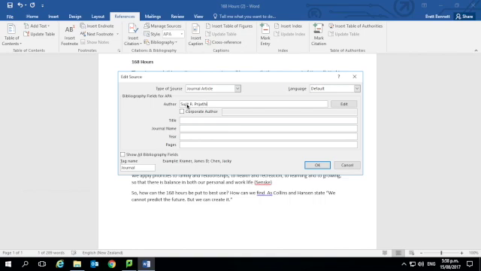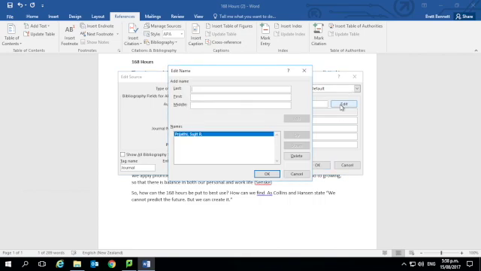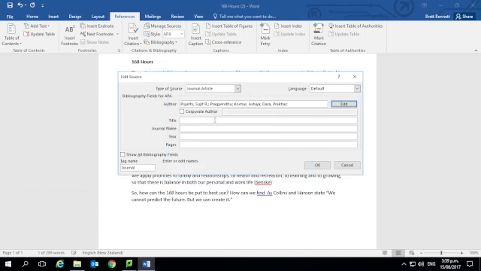You can add the first one in just in the author line, but we actually want to add a few more. So hit the edit button, the add button, and we're going to add a number of authors. So again, it's just a matter of their last name, first name, whatever details you have, and hit the add button after each one. Once we have finished adding all of the authors with the information that we have, simply click the OK button and all the authors will be in there, and then continue to fill out the fields as you would normally.